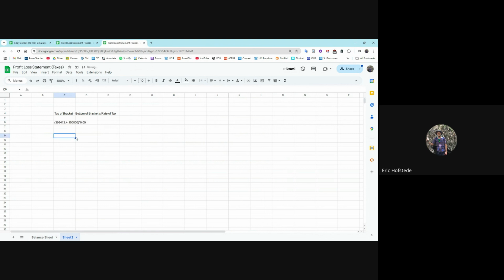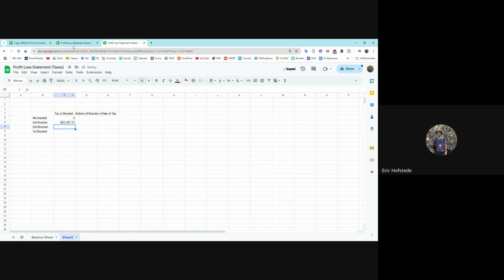All right, this can calculate it for me. I just have to put an equal sign in front. So that's how much I owe for the third bracket. But I actually have to add up all the brackets I've filled. I've also filled up the second bracket and the first bracket. Technically, there is a fourth bracket, but in this example, I haven't filled it up at all. So it's just going to be 0.